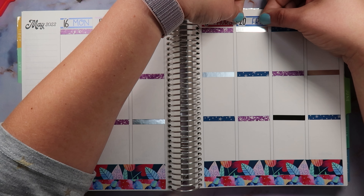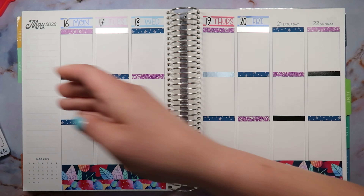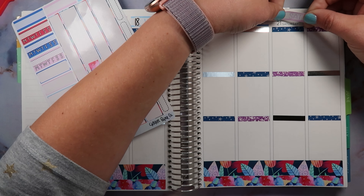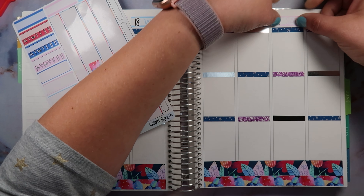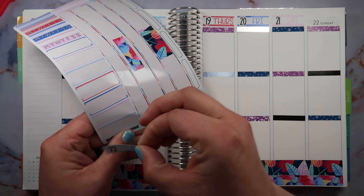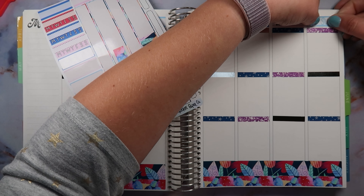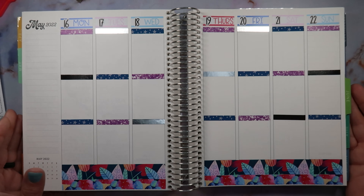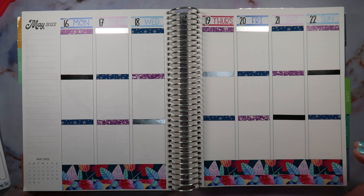It might not always be something I share on camera, but it's either going to be something I share here or something I keep to myself. Going forward, I'm now consistently tracking something I'm doing for myself every day. I just wanted to let you guys know that — super important, super important to do something for yourself.